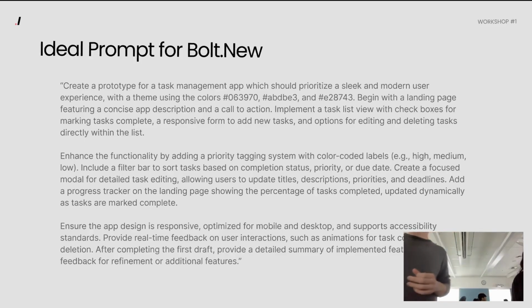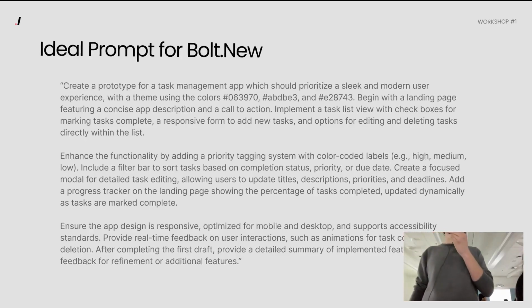And then from that, you can add specific things that you'd want. So priority tagging system. All of this, it's really good for giving you boilerplate code, right? So these are relatively simple things. So tagging systems, color coding labels, a little responsiveness. This can help speed up a lot of that, where instead of spending an hour doing all the CSS and JavaScript that you want to have, if you're not using a pre-built component library, it can speed it up.